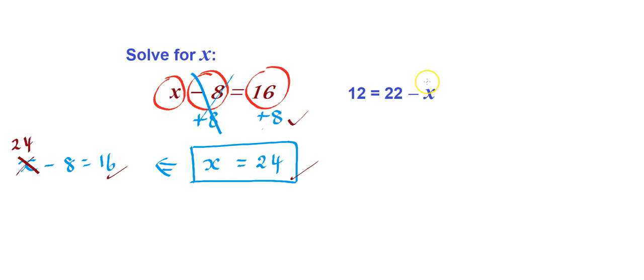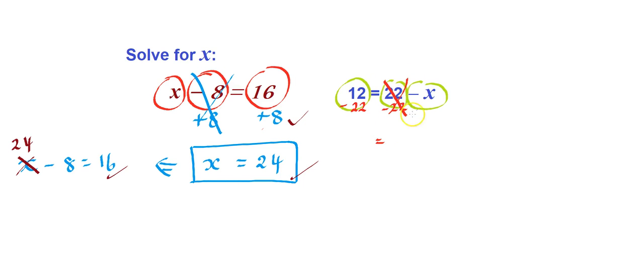On this one over here, what terms do we have, guys? Well, we have minus x, positive 22, and on the left-hand side, we have positive 12. So let's get rid of the positive 22 so that we're left with an x. Even though it's a minus x, it's better than not having an x at all. So we're going to minus 22, and we minus 22 on the other side as well. That cancels each other out.